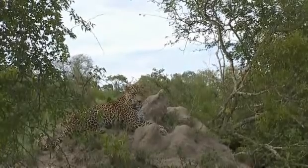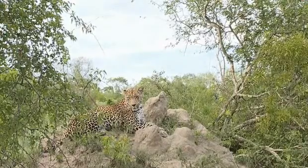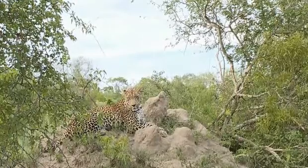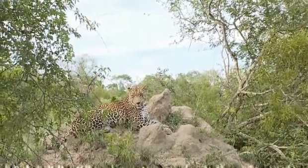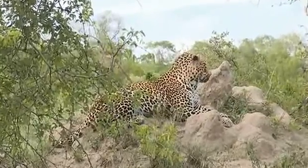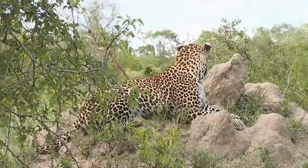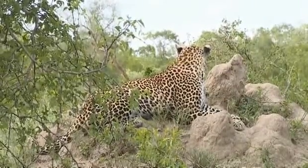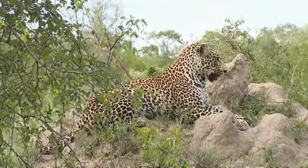John from Connecticut just asked what the biggest prey item is that this animal could take down, and a male impala would be the higher end of his scale, but strange things do happen. Maybe a small zebra or a small wildebeest he would take on. I've seen footage of a young leopard trying to catch a lechwe in Botswana, which probably weighed three times what the leopard did. So they sometimes bite off more than they can chew and learn a lesson, but an average large prey item that he would be happy with would be a male impala, but potentially an nyala or something slightly bigger like a kudu would be taken down, but that would be less likely.